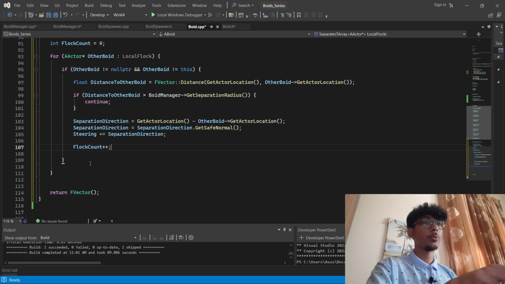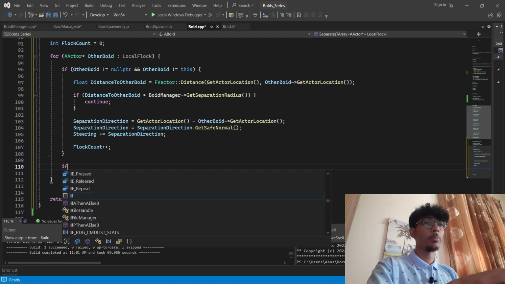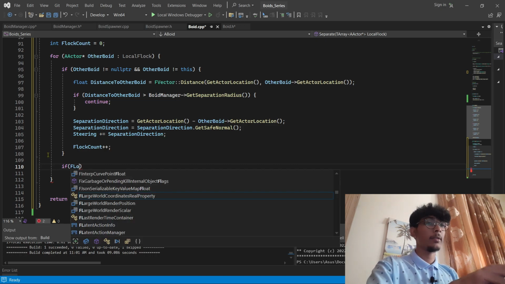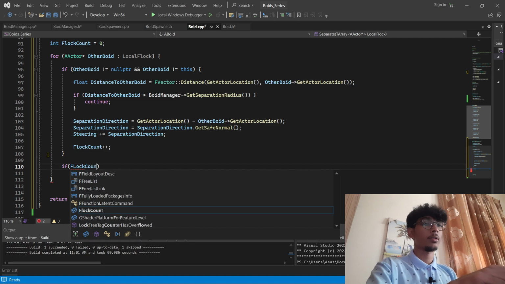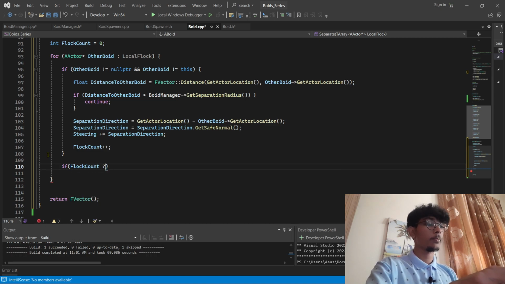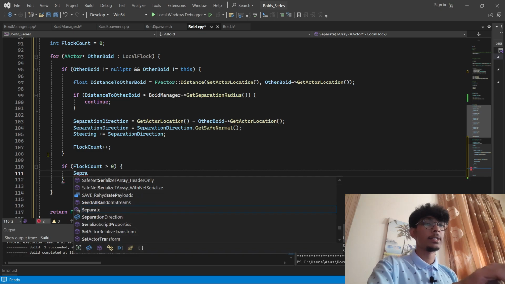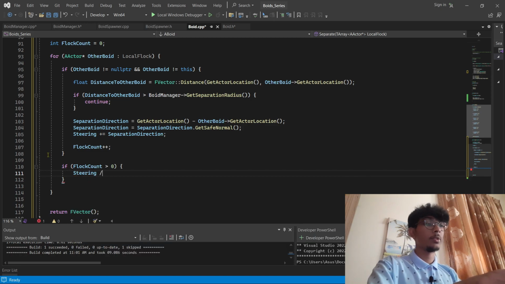Then we'll come below and make sure we have somebody in our local flock vicinity. So we can say if flock count is greater than 0, we'll do a couple of things. The first thing we need to do is get the average separation direction. So we can say steering divided by equals the flock count.